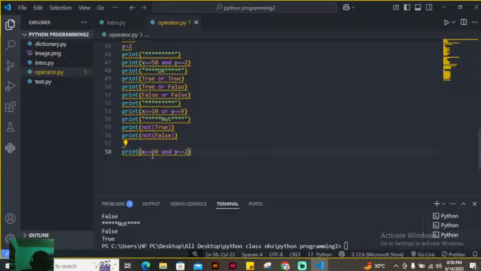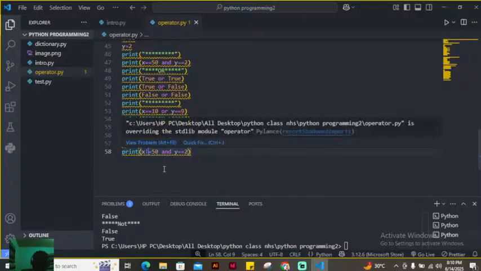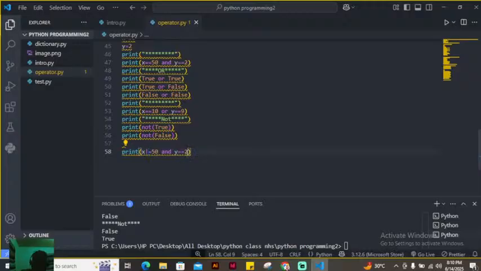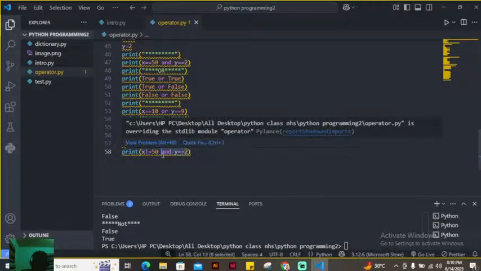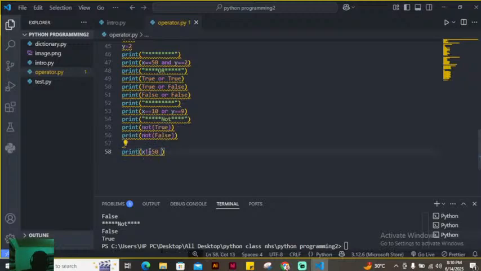Let's say I have x is not equal to 50. I have this here. This is the operator for not, the exclamation mark. It means not. So if I say s is not equal to 50, that will be false, because s is equal to 50. Are we together? Because s is equal to 50.